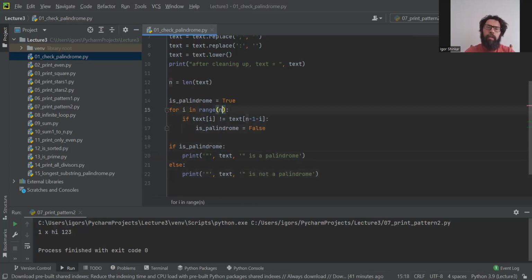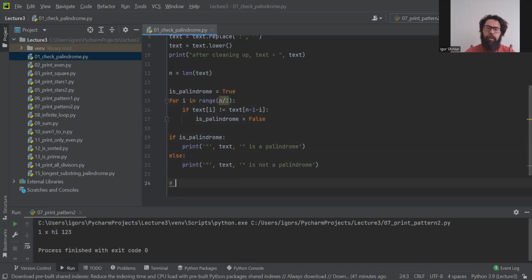Okay, so what's the problem with this? One problem is that I goes all the way up to n. The way we fixed it, we said, well, it suffices to go up to n over 2 and not up to n. But in fact, there is more. Consider the following example.